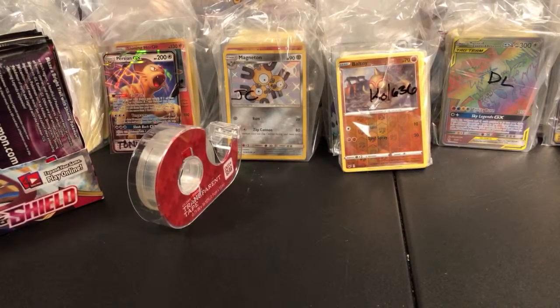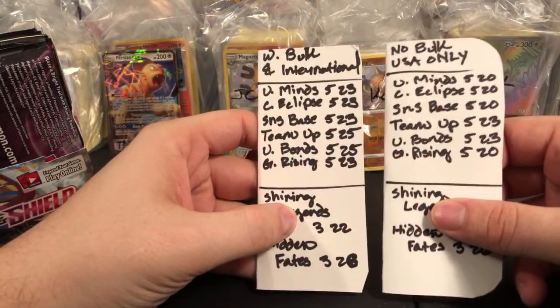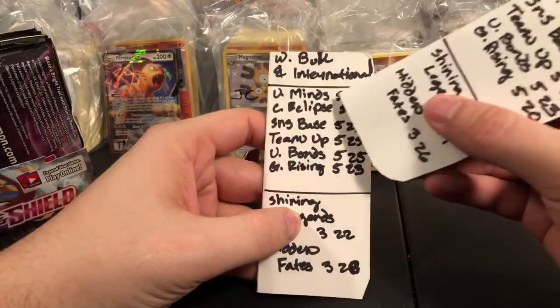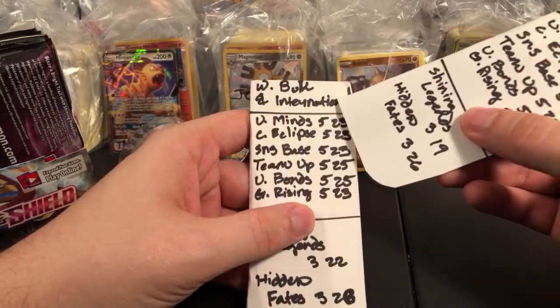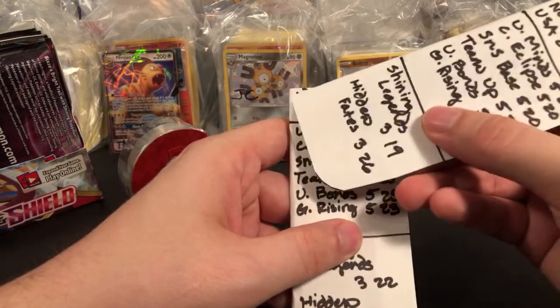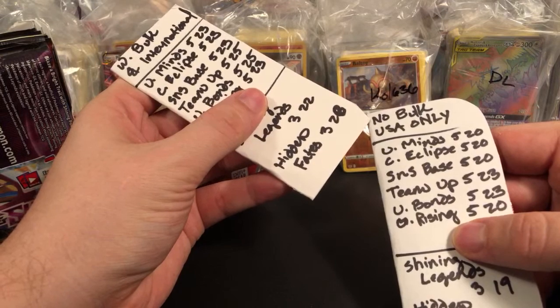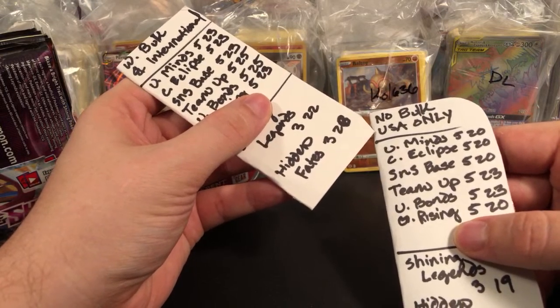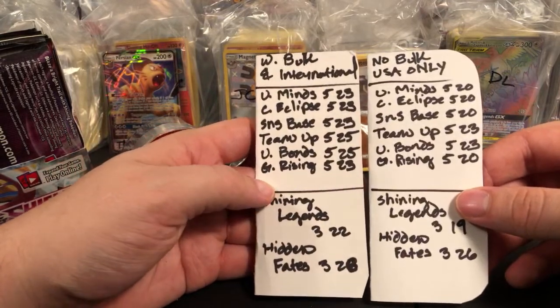Okay, so these are the price lists, and they contain the cost for typically five packs at a time, as outlined here. And the way it goes is on this side, you have international pricing as well as bulk pricing. Over here, there's a special option where you can drop all your bulk, and you can only do this in the USA, though. It's based around the idea that I can ship you your cards in an envelope.